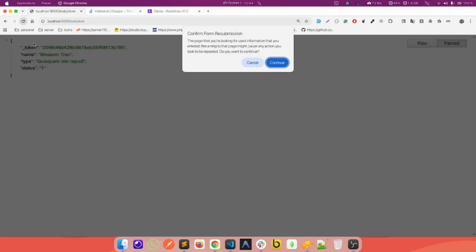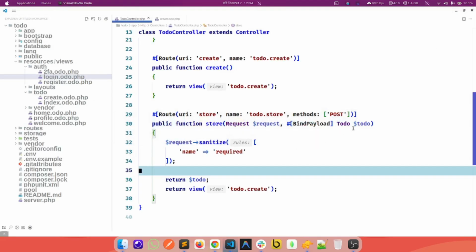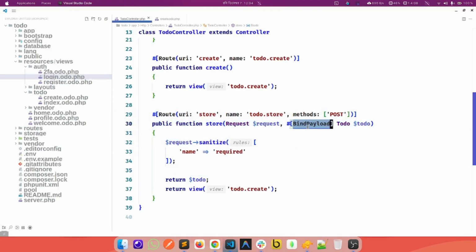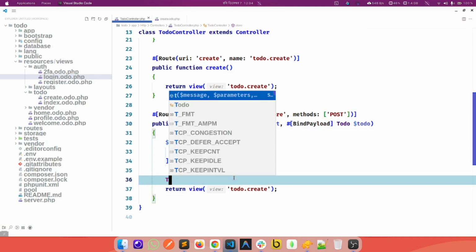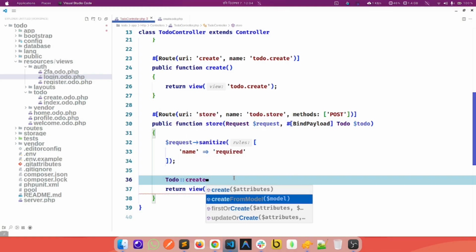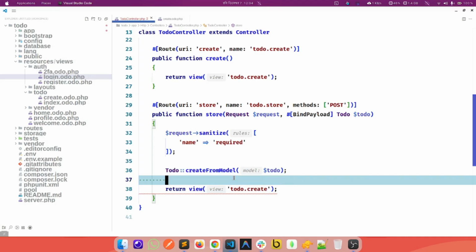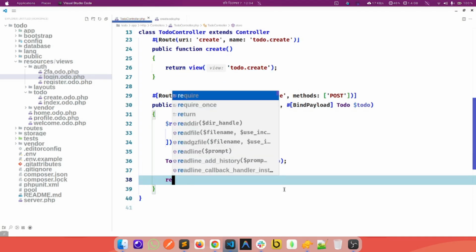Look at that, you are going to get the same data, because your to do is already bound to the request payload. So you can just use to do create from model to do, and now the to do is created.